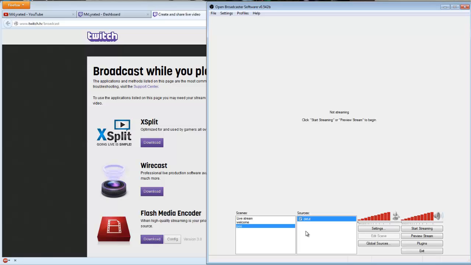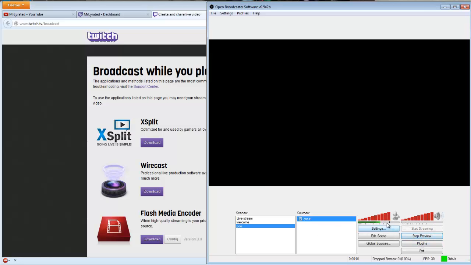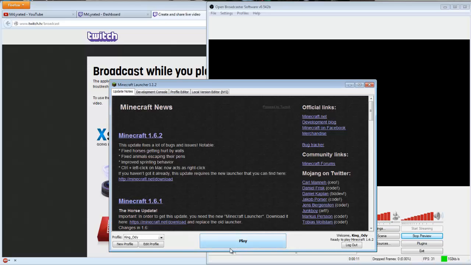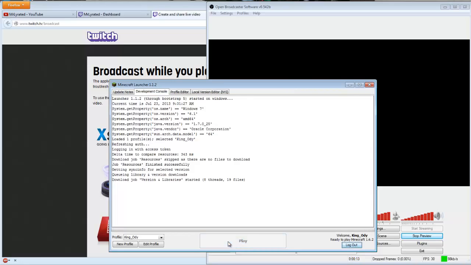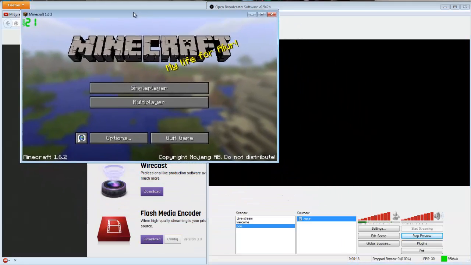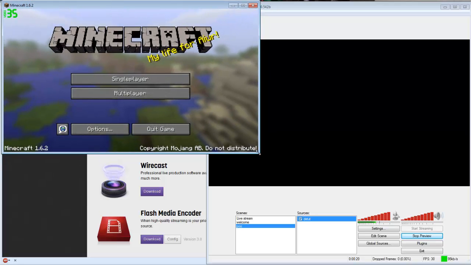Now to preview what you're doing, a way to view it before streaming, click preview stream. You'll see nothing there at all. I'm now going to fire up Minecraft, because it's a really quick launcher and I can show exactly what I mean. As soon as I click play, I'll put this up here and extend it.